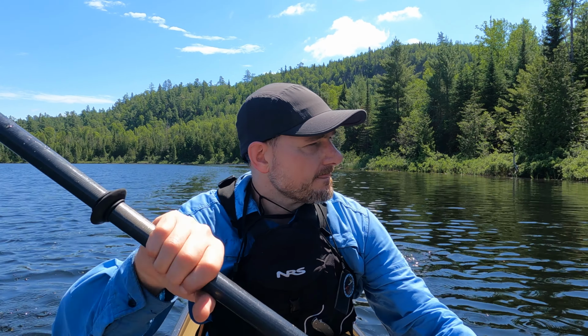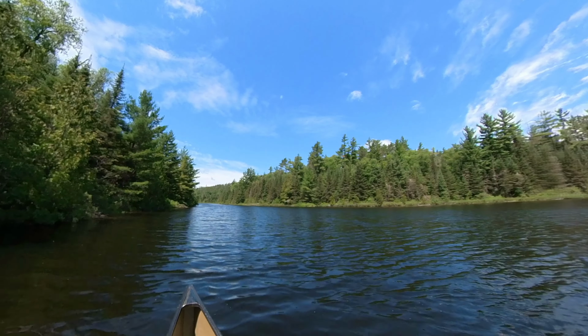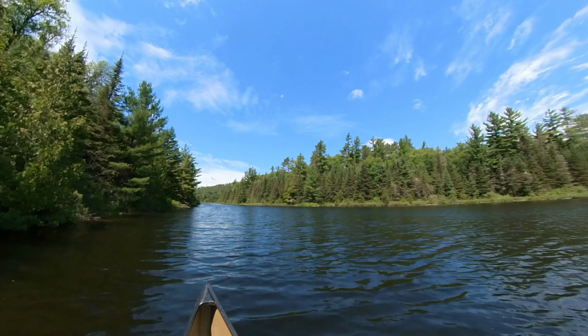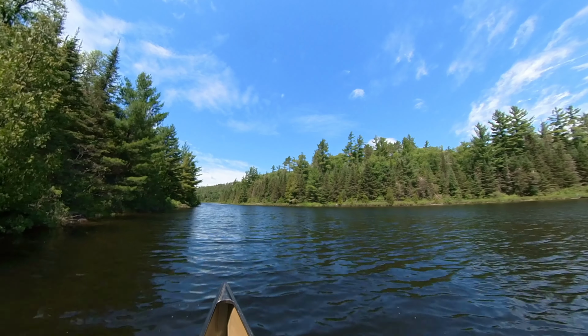It's east-west, so it can kick up pretty good, or at least the wind can get pretty mighty as it whistles down this narrow lake. See, this is what I mean right here. The wind can just whip through on these east-west lakes like this, and it can exaggerate the effect of the wind quite a bit. So I'm at the narrow spot on Rove, and the wind has just kicked up pretty good. It's not serious, it's not going to blow me over or prevent me from making much progress, but it is a little bit intense.